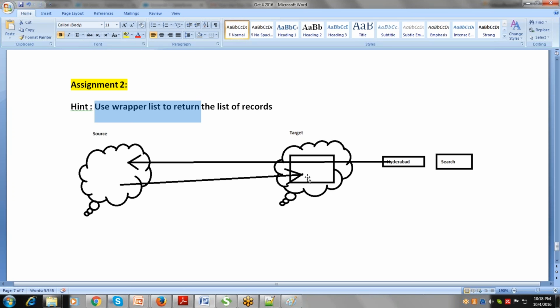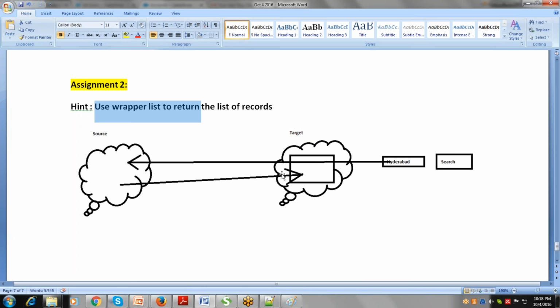In the target you have to write the same wrapper, similar to the source, and you have to consume the partner WSDL and the web service WSDL. By using the partner WSDL, you generate the session ID and use the session ID in your header element to hit the custom service.